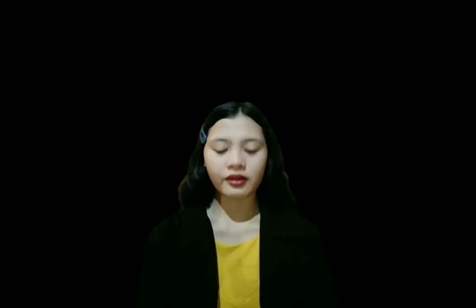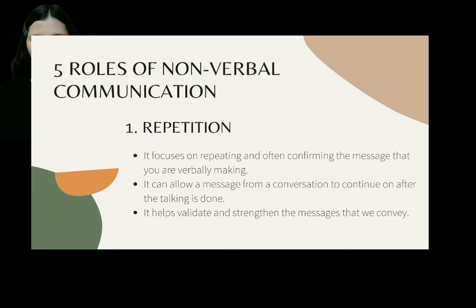Okay, that's it. So without any further ado, here are the roles of nonverbal communication. Although communicators are just using their body and their facial expressions, there should be further information on what the nonverbal communication is played for. The first one is repetition. This repetition focuses on repeating and often confirming the message that you are verbally making. This allows a message from a conversation to continue after the talking is done.